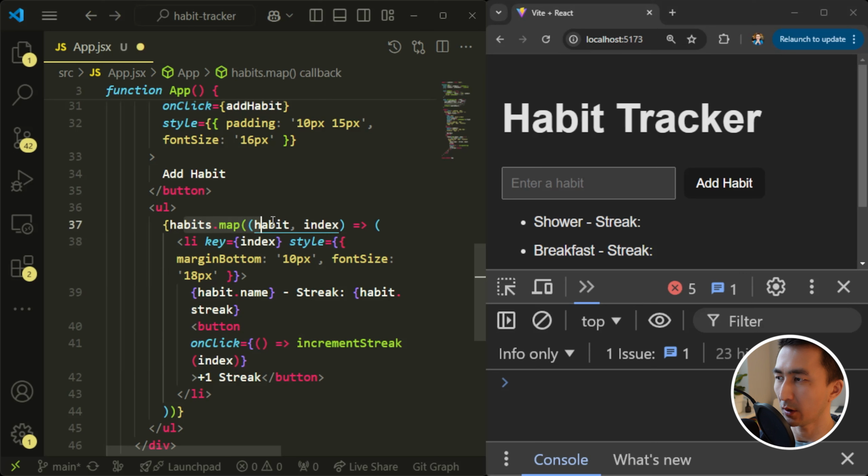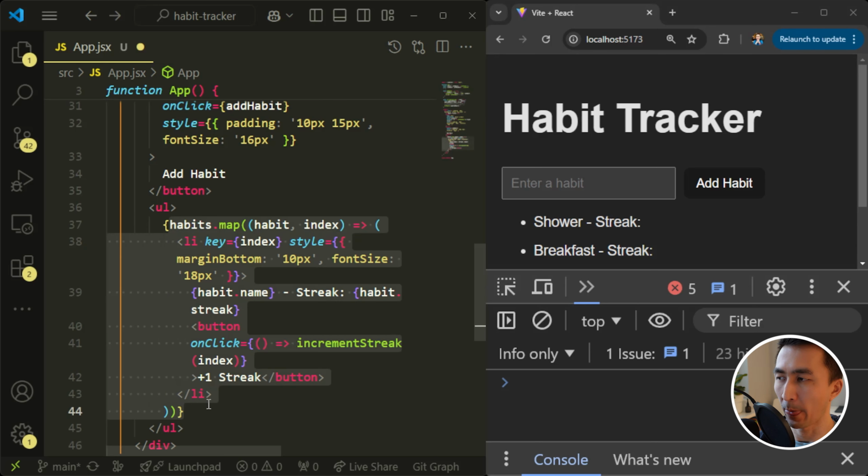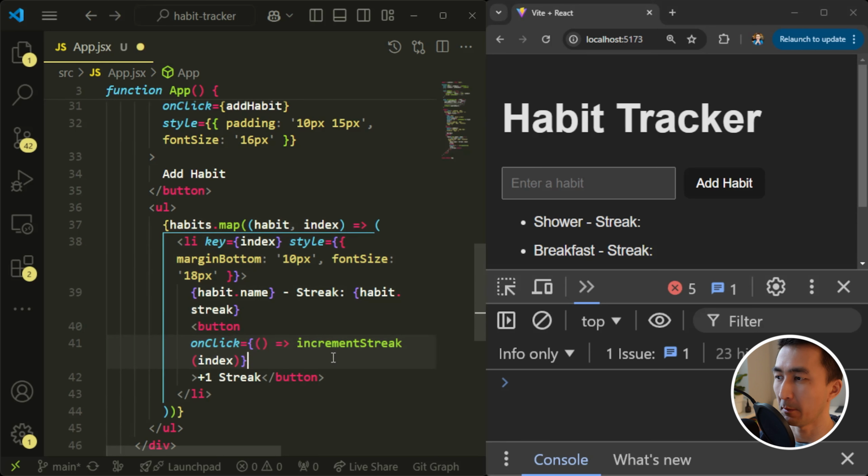If you remember, we started with a habit, with the index, then we passed the index over here, and since it's still within that part of habits.map, so we're still inside that map method we are using. On the click on the button, which will be incrementing a streak, we'll pass that index from here to here, so it knows to which index we're clicking actually. And hopefully that should work. And where's that curly braces coming? Okay, we're still inside on click. Add one more. For the on click, we're done.